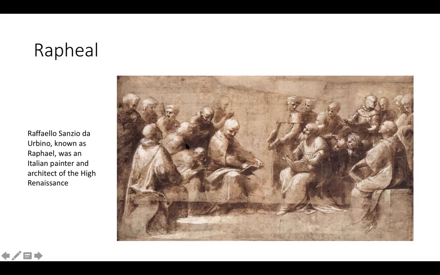And when you're doing your master copy and your convergence project, where you converge a master and a contemporary, you may just decide, okay, I only want to do this part right here. I don't know if you can see this, but I only want to do one quarter of this drawing, or maybe just this image of this man with the book in his hands. You can decide, or maybe you want to do just a couple pieces.